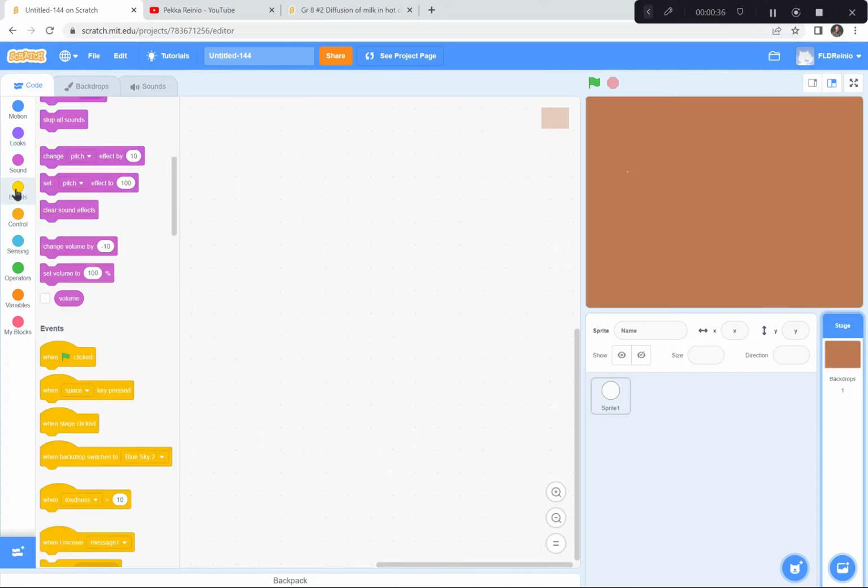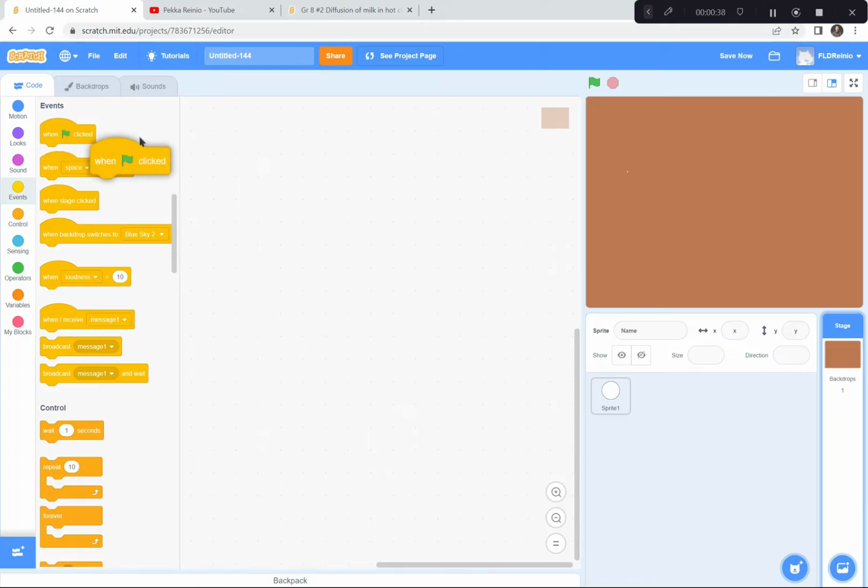I'm going to get the green flag. And I'm coding on the backdrop right now. See, I'm on the backdrop. Green flag is clicked. Let me make it a bit bigger. When the green flag is clicked, I want to start changing the brightness. The ghosting doesn't work for this one. I've tried that, but you can change the brightness a little bit.